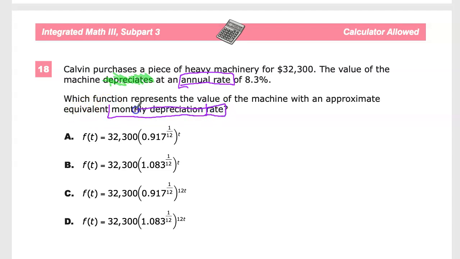I should have included that as well. A couple things here to look at. Number one, the fact that it depreciates means that it's going to go down in value as opposed to up. The other things that you have to look at are the fact that there is an annual rate that they're giving you, that 8.3% should be spread out over the whole year. But we want to do depreciation by the month, which means we're going to have to take that 8.3% and break it into 12 parts, basically, or apply it 12 times a year.